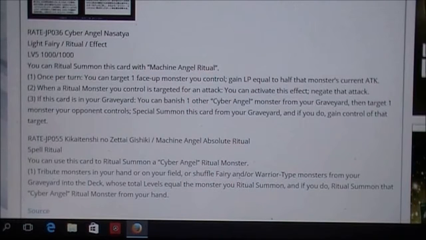Effect number 1. Once per turn, you can target one face-up monster you control, gain life points equal to half that monster's current attack. I love the first effect. You gain the current attack, and that's the best part about the effect, because if it was the original attack, you would only gain half of its original attack, but its current attack means that even if you increase the monster's attack, you still gain half of that, so that's really good.